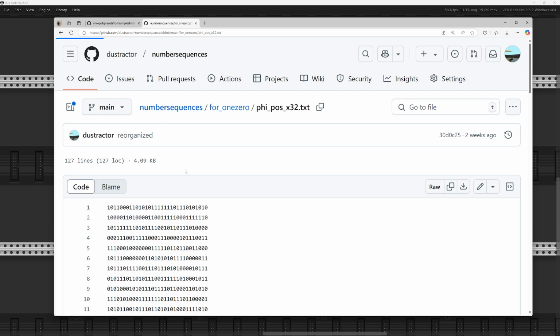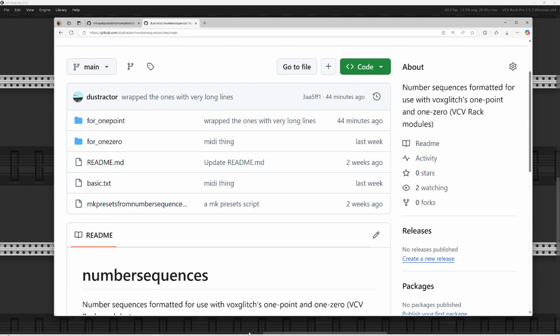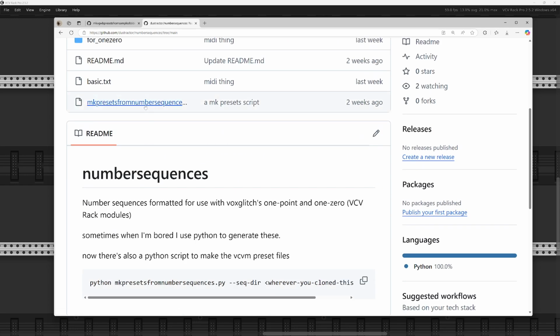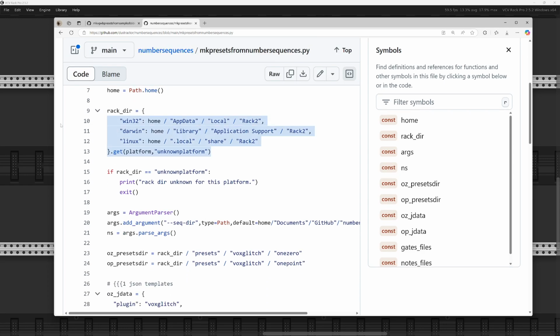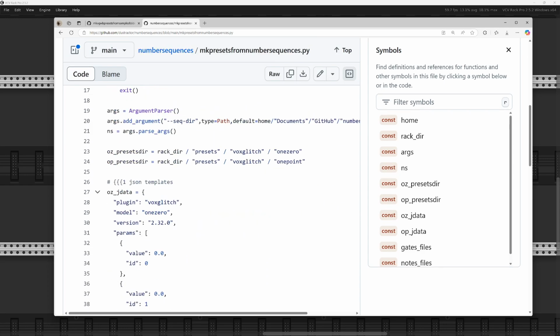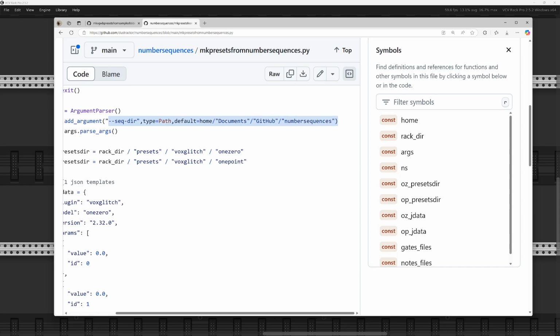But so the number sequences have this script here. Make presets from number sequences, because these are just text files that live in one location, and then your rack presets are in another location, and you need to link from one to the other. And so this basically finds the rack directory and the only argument is, where did you put your number sequences?